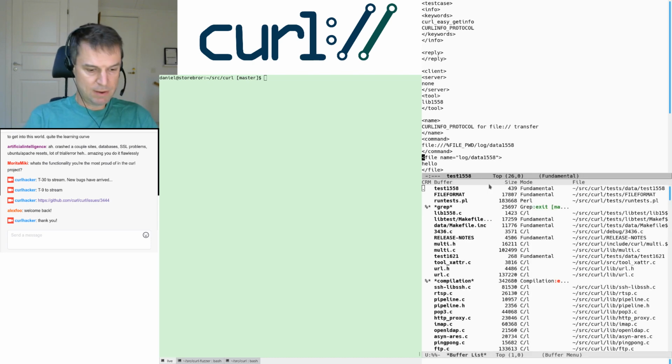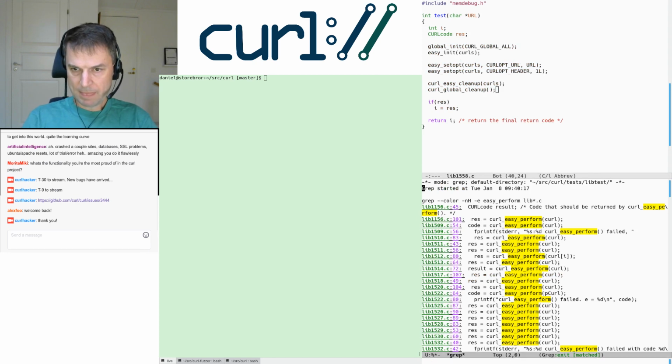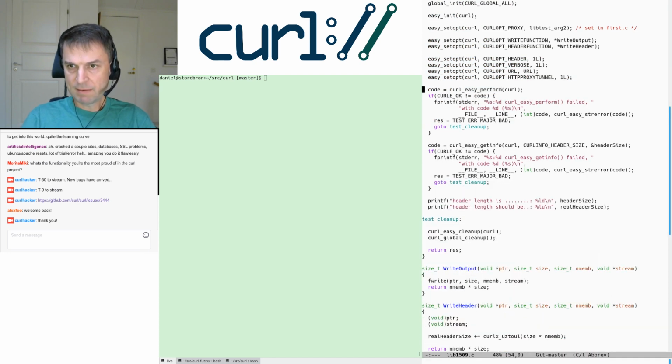10 minutes. Next coffee break in 50 minutes. So okay, I want this lib1558 to do... I'm just going to see if I can copy another example. Well, that's the URL I want, and that's the curl easy perform I want.